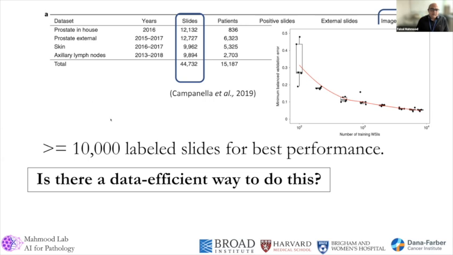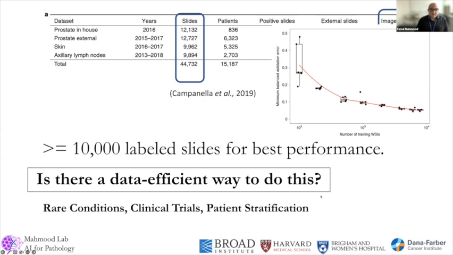And the question really boils down to that: is there a data efficient way for us to do this? And if we are able to answer this question and have a method that would be data efficient, yet being weakly supervised, that would allow us to do things by using data that's collected for clinical purposes, yet being data efficient, and would allow us to target and solve a lot of critical problems. So, for example, rare conditions, clinical trials, where it might be interesting to predict which patients would respond to treatment, and patient stratification, things for which you would not have a lot of labels and data available to begin with.